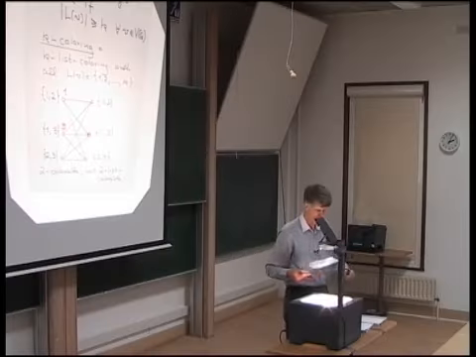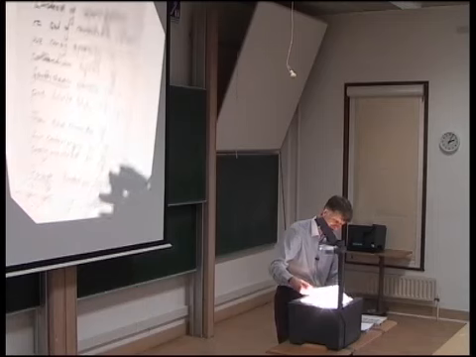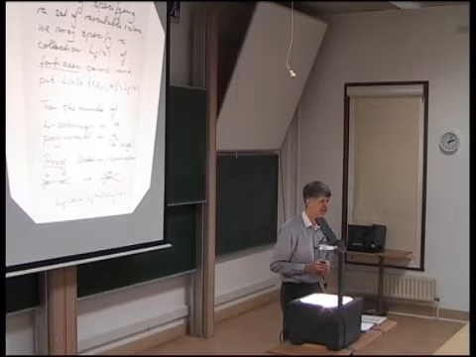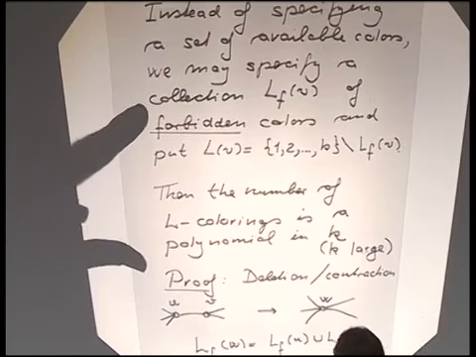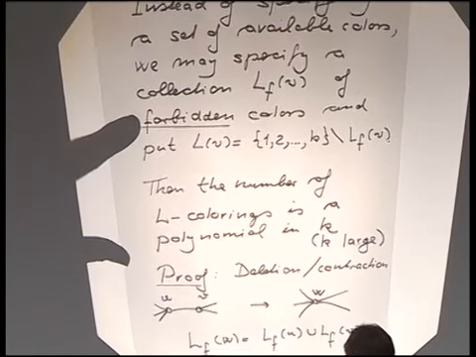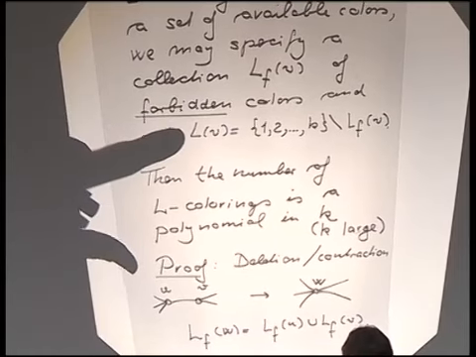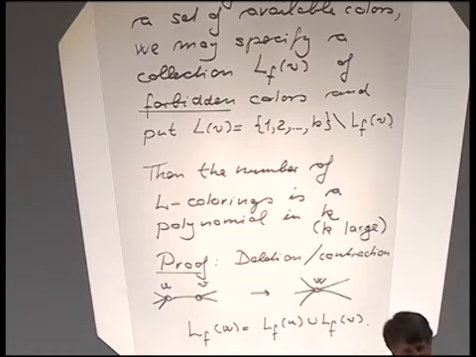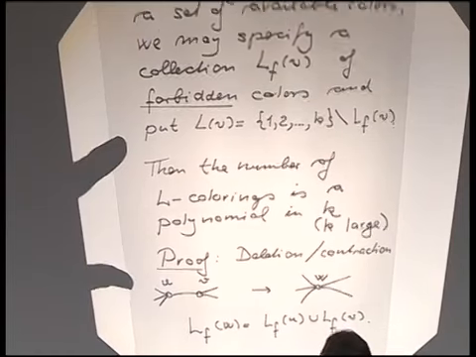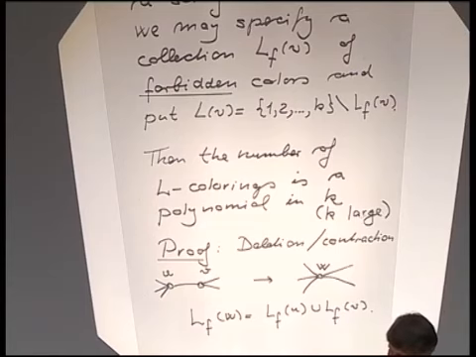So is there a list chromatic polynomial? It's not so obvious how to define it. One way is to do the following. Instead of specifying the available colors, we might also specify forbidden colors. We might say that this vertex is not allowed to have color 2 and 5, this vertex is not allowed to have color 9 and 13, etc. And then you could say that the available colors are 1, 2 up to k minus the forbidden colors. And now you have something that depends on k. And therefore you can begin to talk about the number of such colorings, and is that a polynomial?